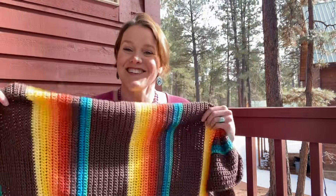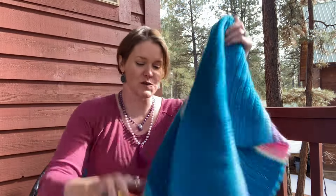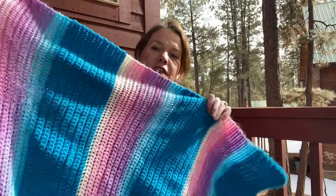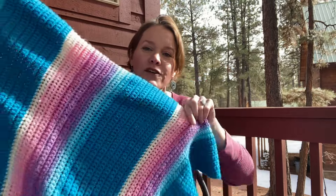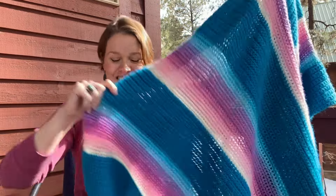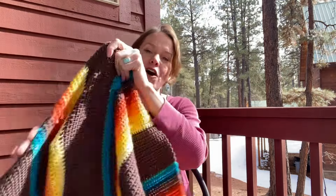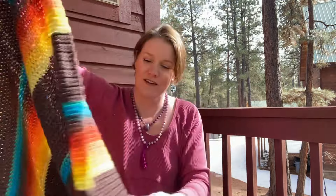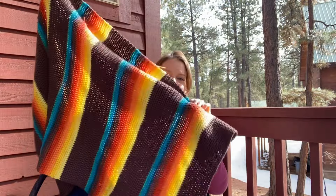First up, I want to show you some really simple patterns. This is the Modern Southwestern Baby Blanket and this is a one cake project to make a small one like this. This is one cake of Lion Brand Mandala in Liger, and for this one I used Bernat Super Value for the background turquoise color — it's a little bulkier, wasn't a great match honestly. And this one is Lion Brand Mandala in Thunderbird and Caron Simply Soft in the taupe colorway. You can see all my ends sticking out there — just a fun Southwestern stripe, kind of reminds me of a Serape.